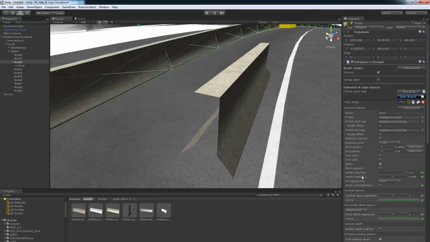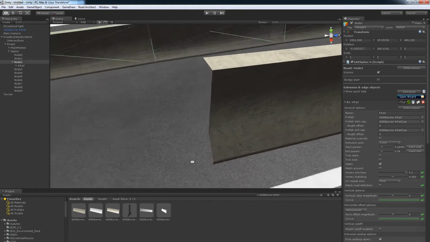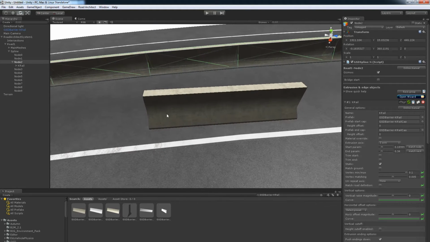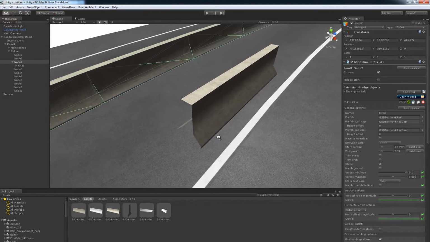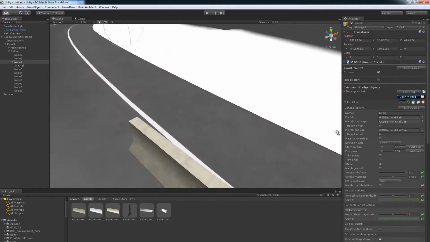And the first option is vertex min max. This value is a percentage. In this case, the default is 10%, meaning it will detect the outermost vertices and then count 10% of the distance back towards the middle, and every vertex it encounters in that area, it will count as a connection area. And then each area will be connected along the entire extrusion.